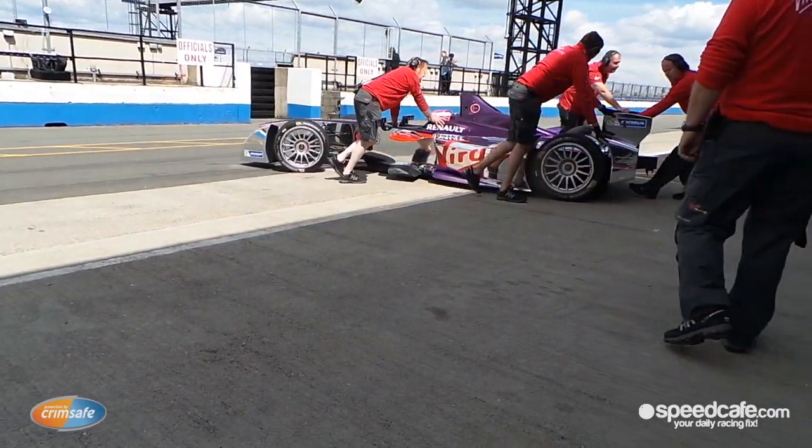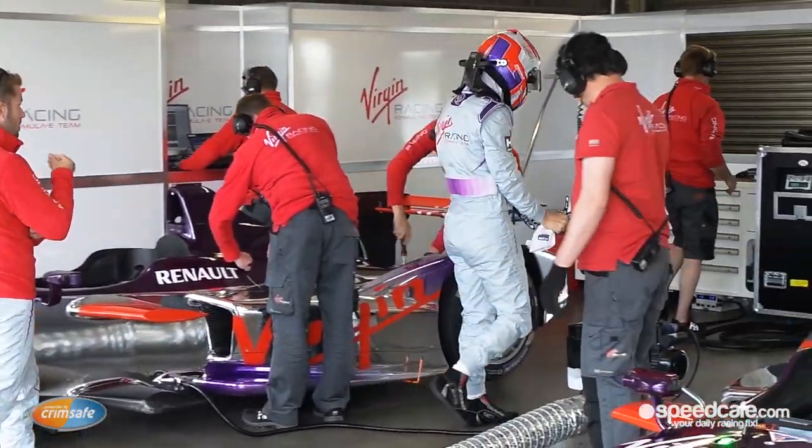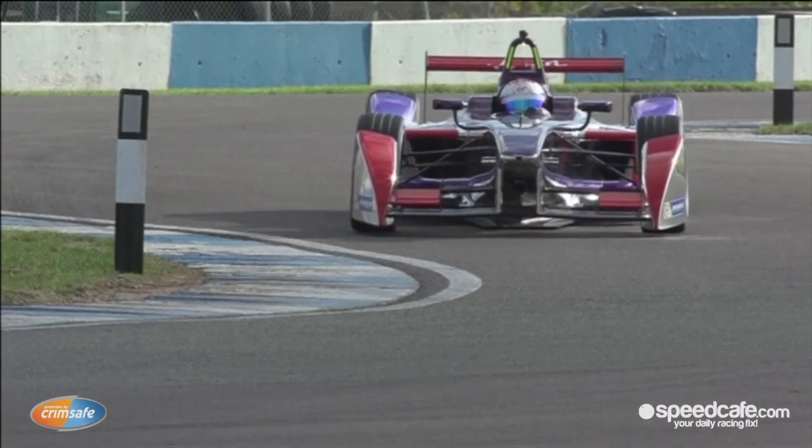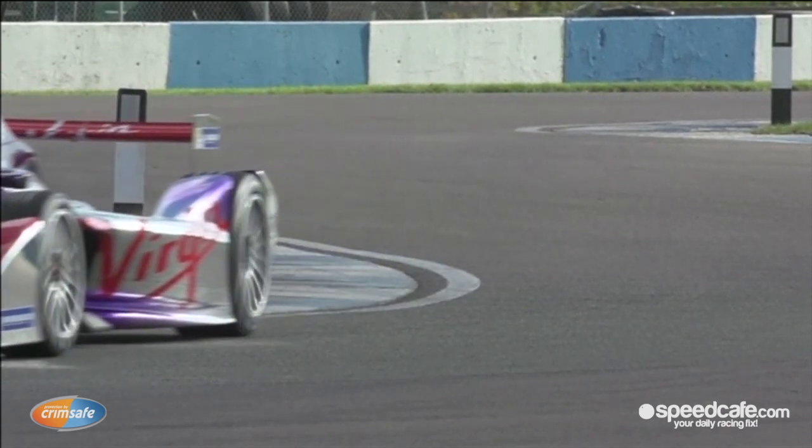Racing is going to be tough because these drivers are quick and we need to work with the engineers to maximize the potential of the car. But I'm really excited because everyone has the same tools — not like in Formula One — and everyone has the same capabilities to win, so the best driver will win. I think this is like a baby that's just been born and you need to give it a bit of time. In one or two years it can improve its show. And with the huge driver level here and brands like Virgin, Audi, or Renault coming into the sport, Formula E is just great. I'm sure it's going to keep improving over the seasons and over the years.